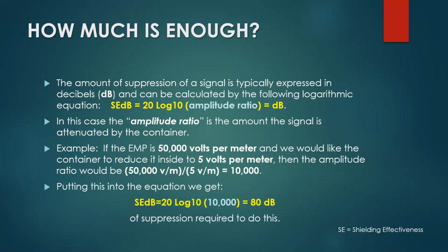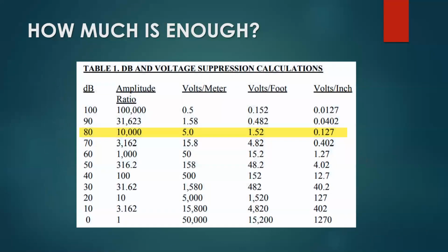And actually, this is the golden number that we try to bring all of the Faraday cages to. If your Faraday cage will attenuate the pulse coming in by 80 dB, you're going to be safe. So here's a table that we talked about last time we were here, I believe.